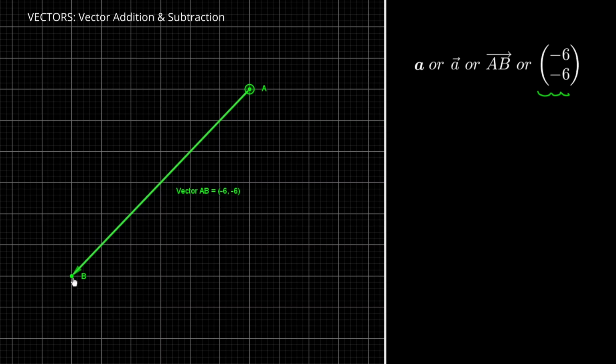Okay, let's do this one. Now you see, we're not doing a journey up the slope. Our vector is defined as a journey from A to B. So we have to come down this way. So we fall 1, 2, 3, 4, 5, 6. And we go backwards 1, 2, 3, 4, 5, 6. So our column vector is back 6, fall 6.